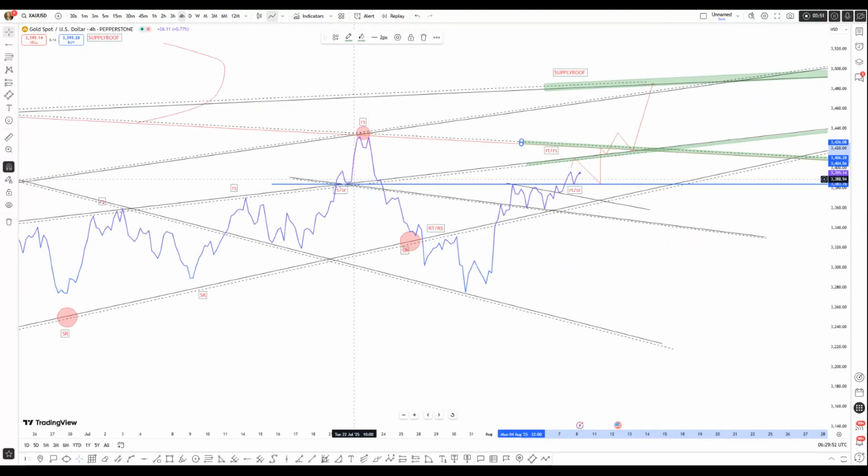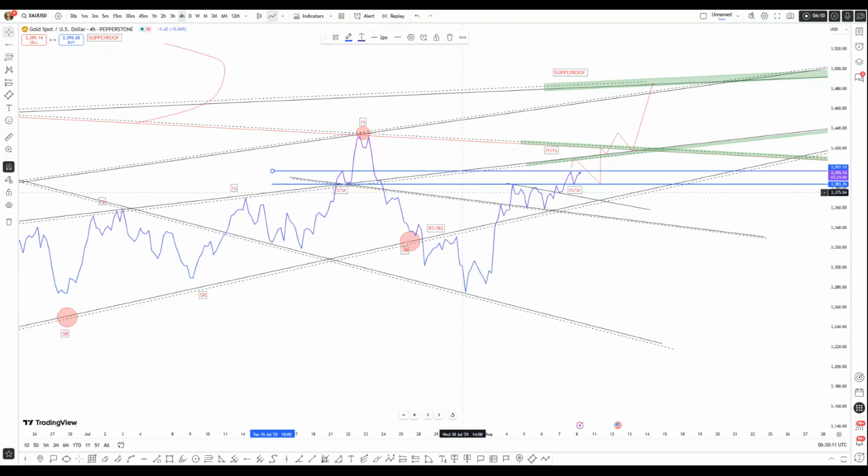You can see here where price established a support floor, break of a support floor, returns here as a supply roof 1, supply roof 2, supply roof 3, break of a supply roof, returns here as a demand floor. This is a critical demand floor. So if we are putting here a critical demand floor, you must be 100% aware that if price returns into that zone, it's going to trigger a buy clause. It will trigger a buy clause at that level.